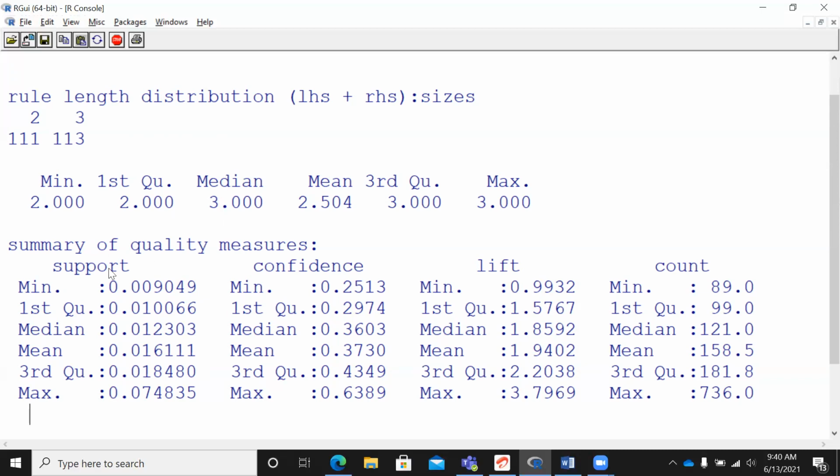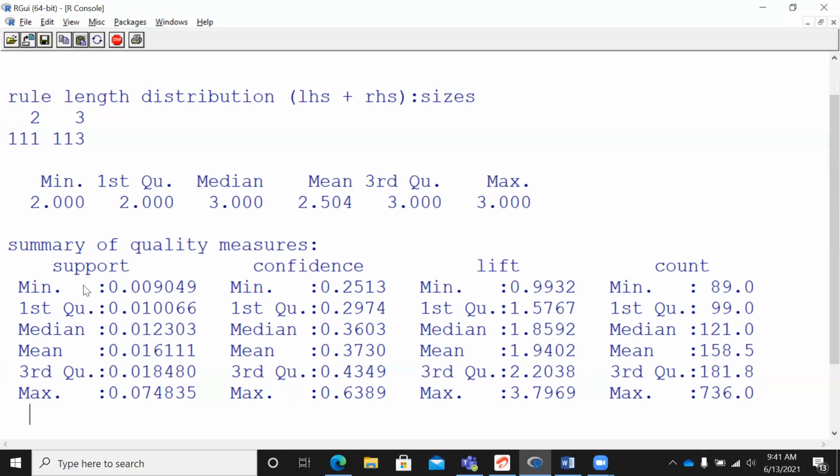There are other important measures as well, like support. We discussed yesterday that support represents how popular an item is. There's another way of interpreting it, since we are talking about item sets. Now, what does support mean in this context? It shows the frequency of patterns. I repeat, it shows the frequency of patterns in the rule.